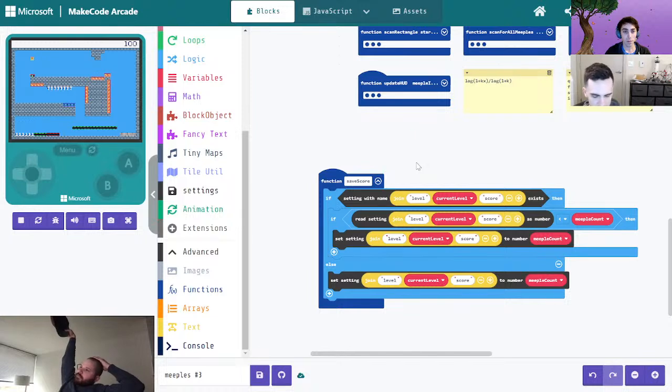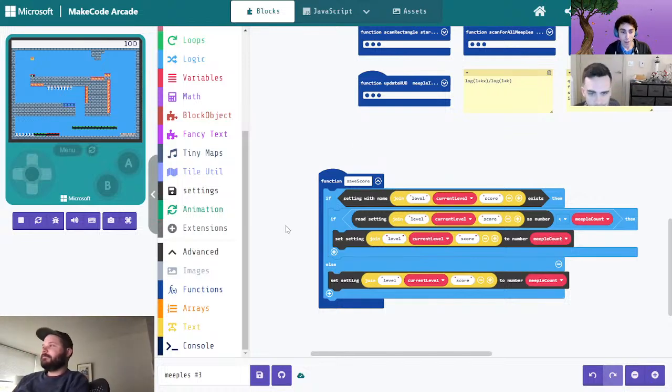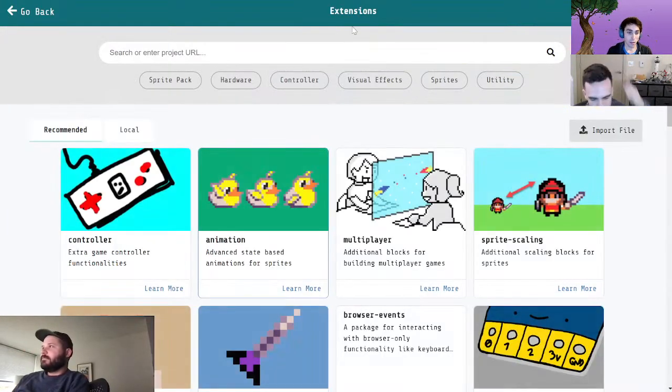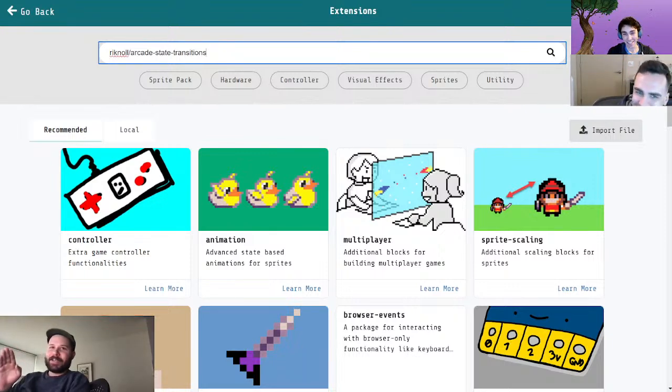So at this point, I think we do actually want to add the state transitions extension. Yeah, probably. Especially if we're going to do level selection and stuff later on, potentially. Yeah, there's always a point, I feel like, where we're going to have to add this to games. It's like whenever it becomes a finished game. Yeah, polished game.